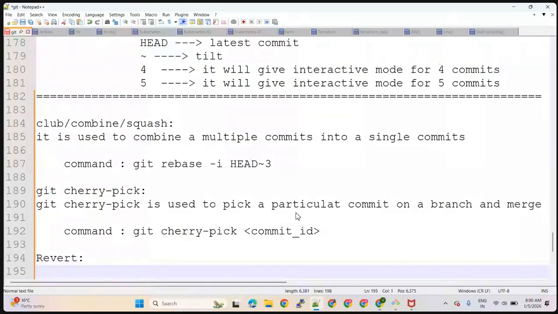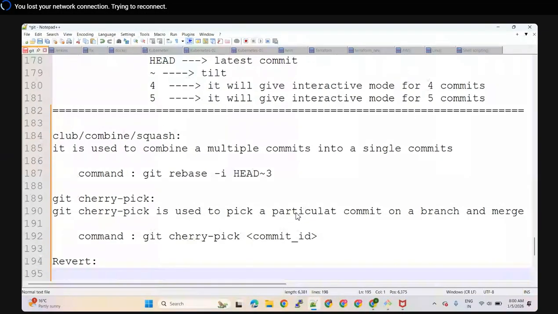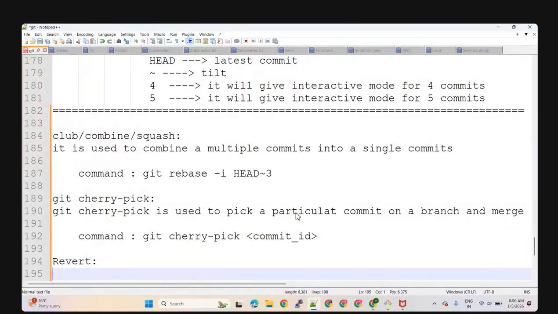So what happens when we do revert? Whatever files you keep in the staging area will move to the work directory in revert.